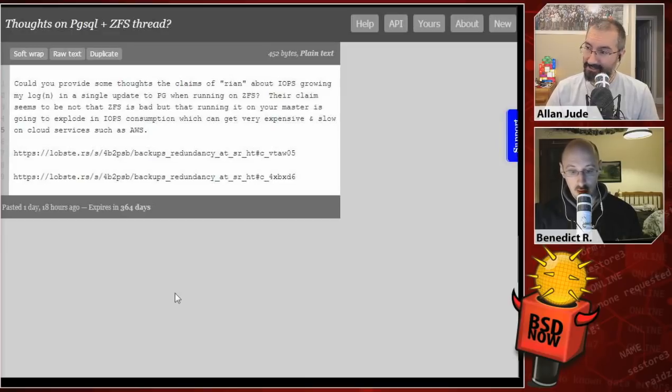The advantage, theoretically, ZFS shouldn't ever be faster than some other file system, because every other file system is going to be doing less work, and so should be able to do it faster. ZFS is also guaranteeing that your data is not going to get hosed no matter what. Part of that might be tuning Postgres in particular, telling it that it doesn't need to do full page writes and that it doesn't need to do as much double writing and so on, because it can trust ZFS to handle that for it.